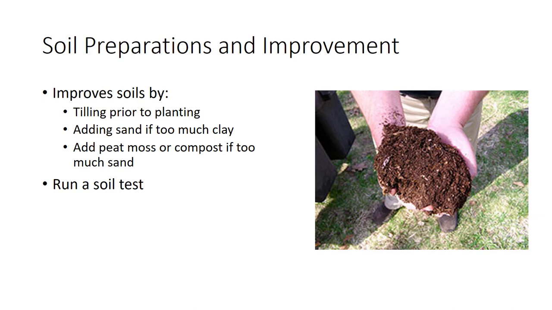Soil improvement can be achieved by tilling as deeply as possible prior to planting and, if a hard pan exists, breaking up the soil and removing any large objects. If the soil has too much clay, sand is added to increase aeration and drainage. If the soil has too much sand, peat moss or compost is added to increase nutrient and water holding capacity. During the improvement process, it is key to have a soil test run to determine the acidity or alkalinity of the soil as well as its fertility levels. The soil should be adjusted with respect to fertility levels and pH to maximize nutrient usage. By improving the soil structure and fertility, plants will establish quicker and be able to survive under moisture stress.